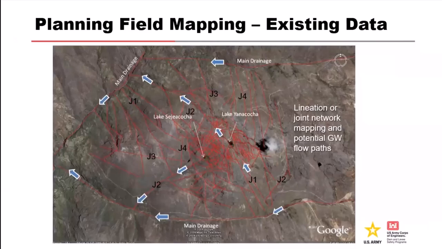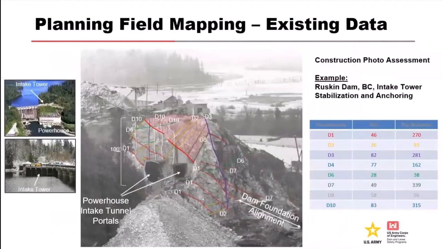A lot of times the lineation or the fracture mapping can also reflect where groundwater flows might be persistent. If you're doing karst studies, this is kind of where everybody starts. You start trying to see these features, lining sinkholes up and seeing if all those are following a fracture pattern, and then maybe you actually can predict where and why and how karst systems are going to impact your efforts or your failure mode. Construction photographs are invaluable. When I was at Bureau of Reclamation and they were doing all this abutment rock wedge stability analysis, this is all we had. You know, the abutment's buried, it's underwater. So this is a project up in British Columbia where there was an intake tower poured against this wall. And in the PFMA review, we started seeing what looked like rock wedges behind this high seismic area.